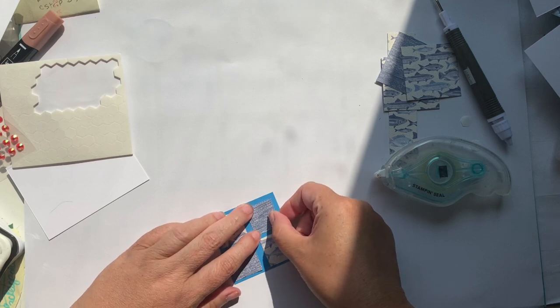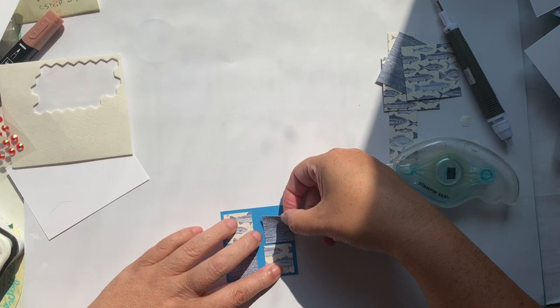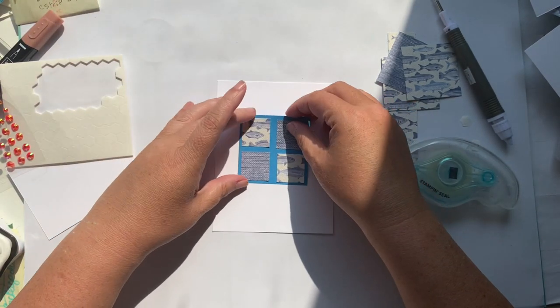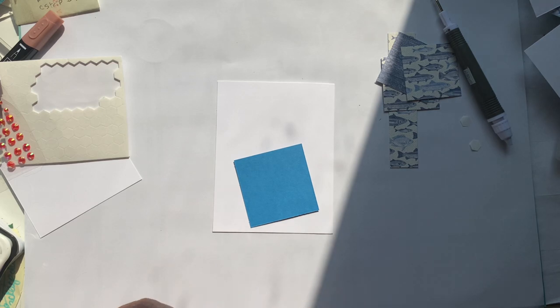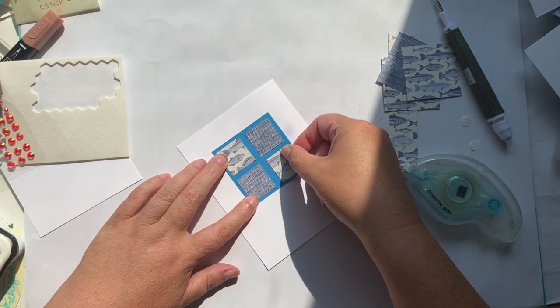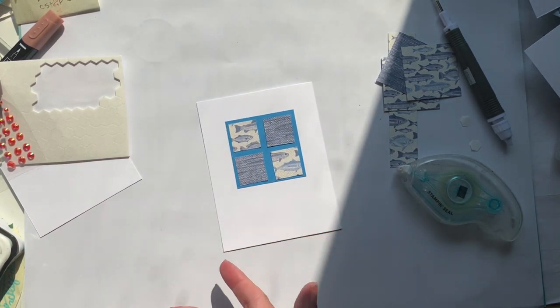I always aim for center-ish. It's humid enough in my craft room right now that peeling the paper up is not a challenge at all. We're just going to simply add our square — and again, if you want, you can emboss it or stamp the background. I was looking to see if there was an abstract background in the stamp set, but it's fairly straightforward. If you wanted to, you could add another piece of pattern paper behind it — really the options are completely endless when you are in your craft room.